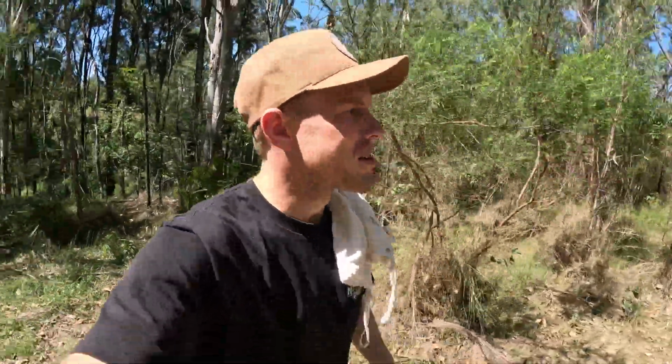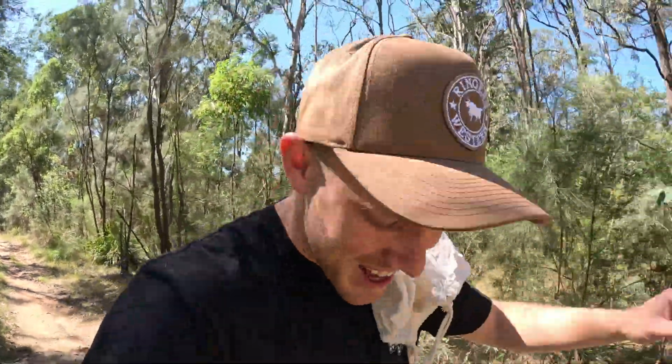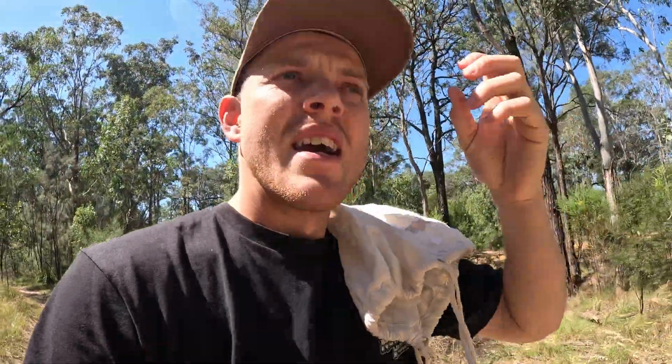That's going to be a million times better than living in an enclosure at my house. Little did he know he had a red belly living right next to him, which wouldn't have minded him as a snack, to be honest, because that is a chunky red belly. We'll obviously have a closer look at him before we release him. I couldn't believe the next day after I let him rest, he had a few indentations but no actual cuts in the body. But those indentations, once he rested up, just popped straight back out, like nothing had even happened. Incredible these things are.